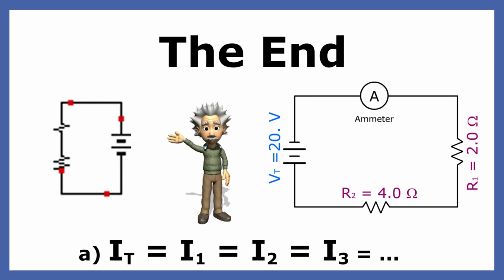The total resistance in a series circuit is equal to the sum of all the resistors in the circuit. The total resistance in the circuit in front of you is 6 ohms. The source voltage is the algebraic sum of all the voltage drops caused by the two resistors. So the sum of the voltage drops for the circuit in front of you must equal 20 volts.